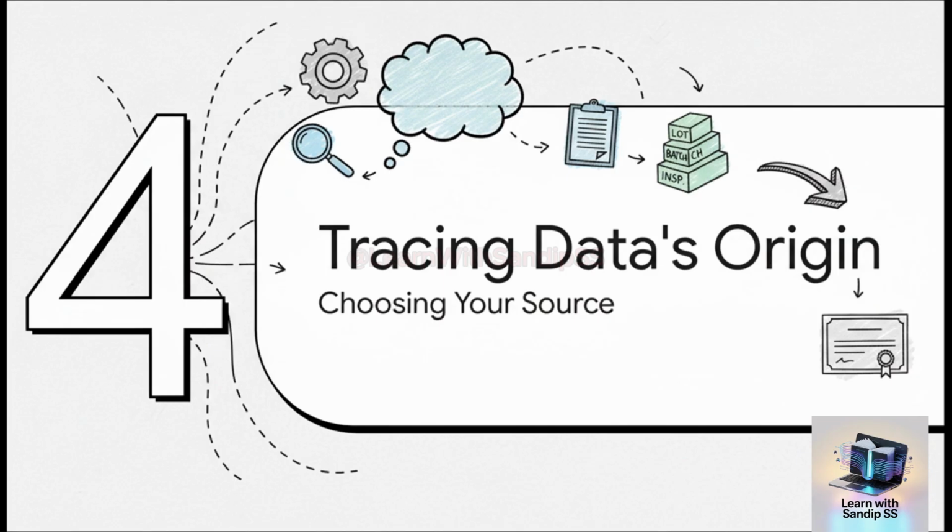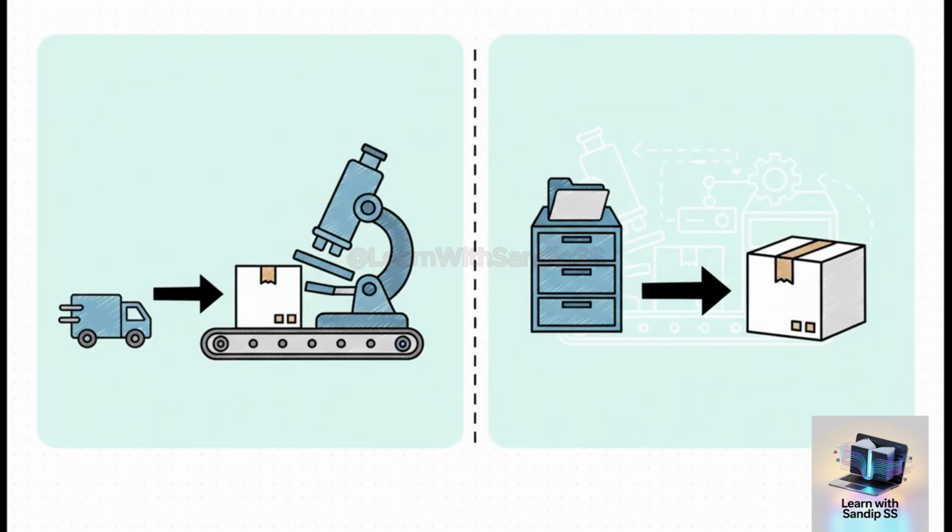No, the system can pull it dynamically from different places in your supply chain, and you get to choose where it comes from. So as the quality planner, you get a strategic choice here. On the left, you can pull data from a final quality inspection that's tied directly to that specific outbound delivery. This gives you the freshest, most up-to-the-minute results for that shipment. Or, on the right, you can pull historical data straight from the batch's master record.